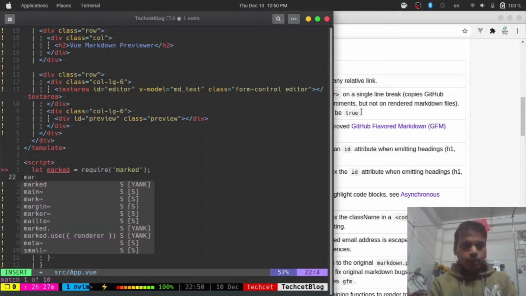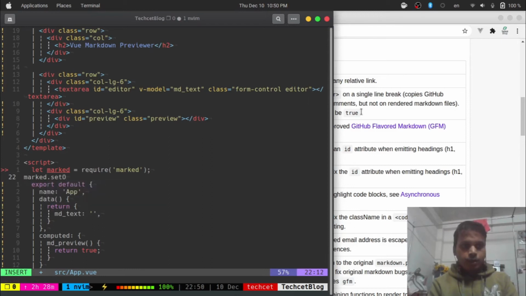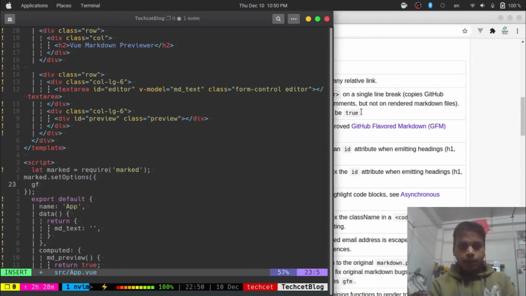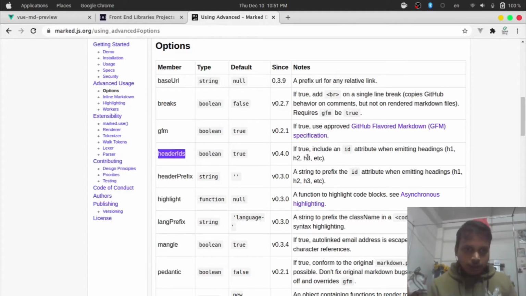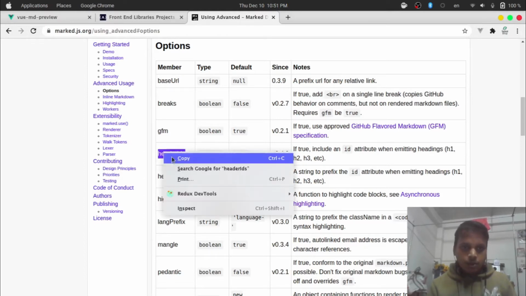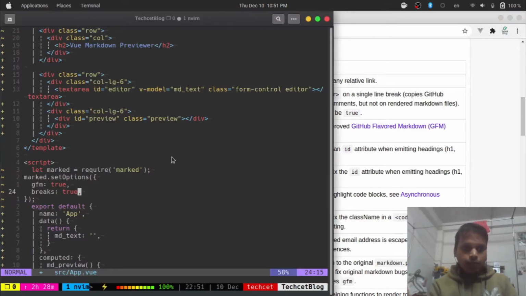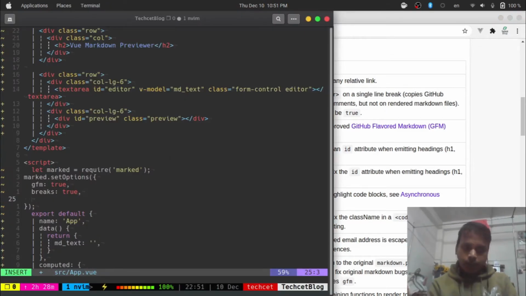So marked dot set options, and then we can use an object, with GFM true, and after that breaks true. We also have header IDs. If true, include an ID attribute when emitting heading h1, h2, h3. We don't need IDs for heading level elements, so I can use false.